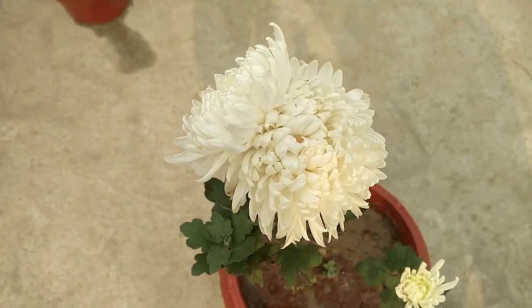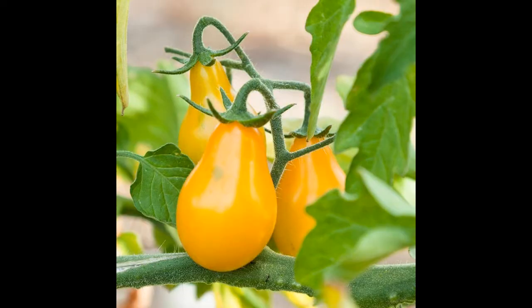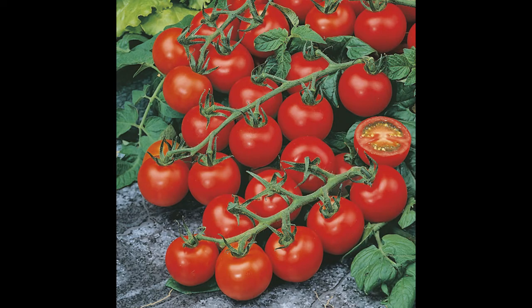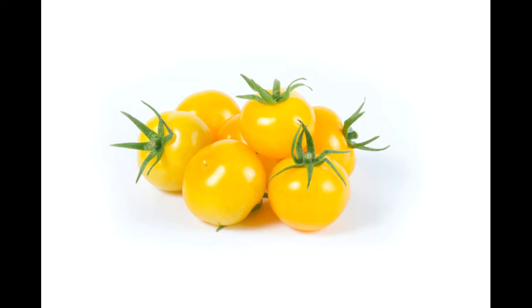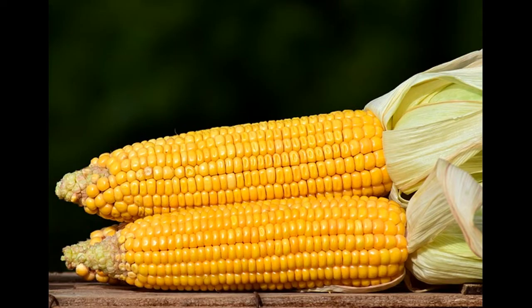We have a lot of options as far as vegetables are concerned to grow from seed. Tomato is available in different colors and varieties — normally we all know about red tomato, which can be grown very easily. Tomato is also available in other colors like yellow and black. Apart from this, we can also grow cherry tomato, again available in red and yellow colors.